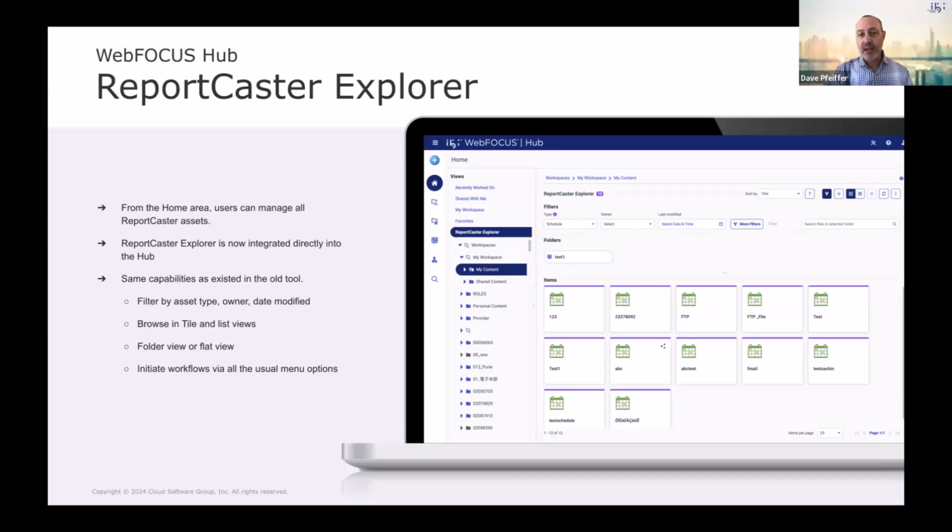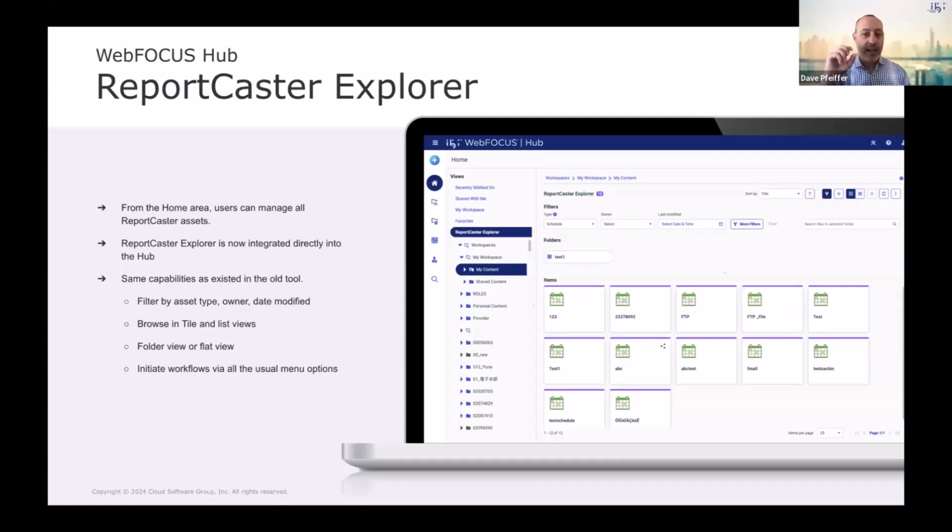These assets, as I'm showing here, are the same assets that I would see if I went over to Workspaces and navigated to a directory. I would see these same Reportcaster items. I could also search these. I could go to search and search for schedules by name, and I would find these here. But this is a way of maintaining parity with the current Explorer for those individuals who really use that quite often. We now maintain that here.